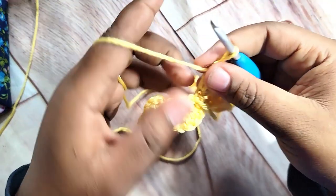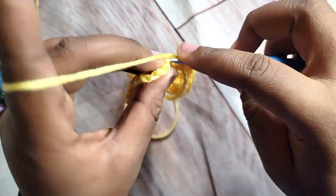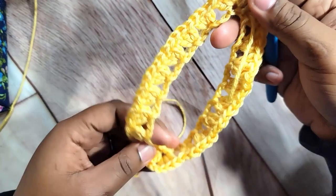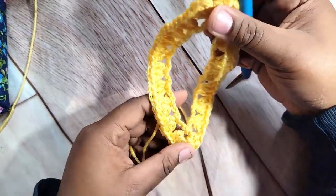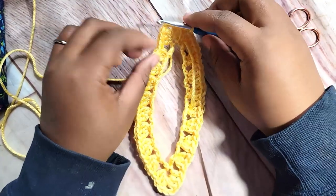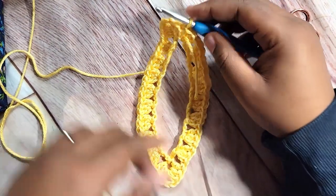All right, just like so, and we're going to join to the first stitch, the beginning chain three. We want to be even, so we have 8 on each side, and then we have our points. It should look like this, guys. This is what you should have for our first row.